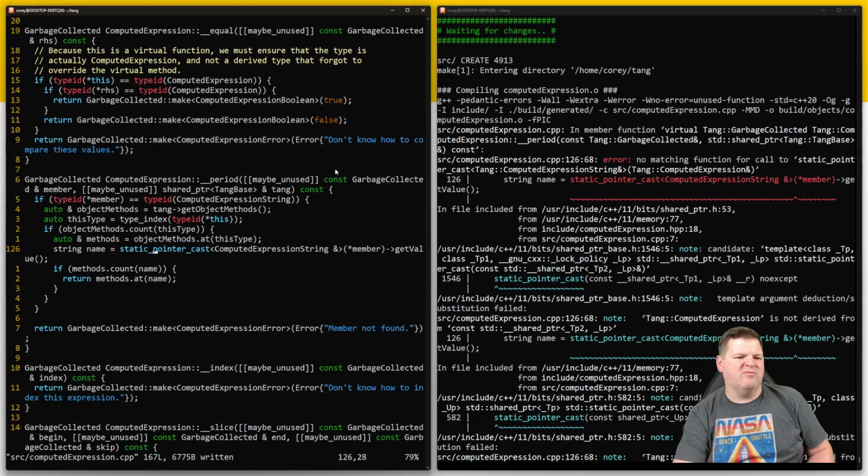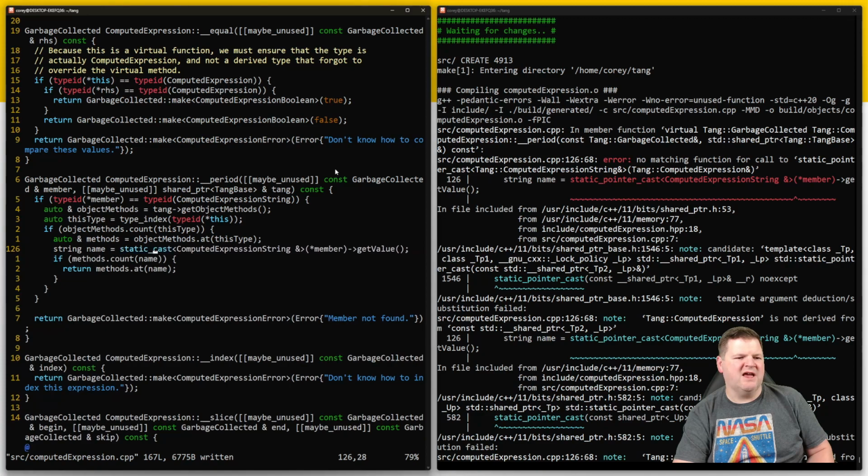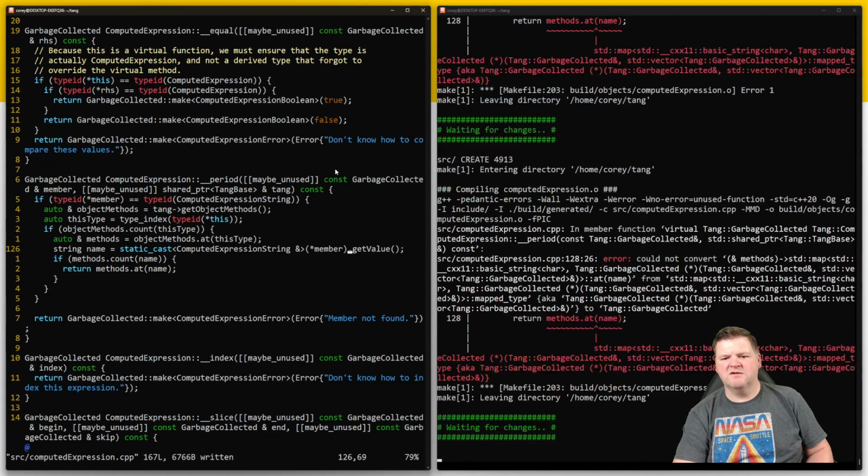It's not a static pointer cast, it's just a static cast. There we go. So, could not convert, 128.